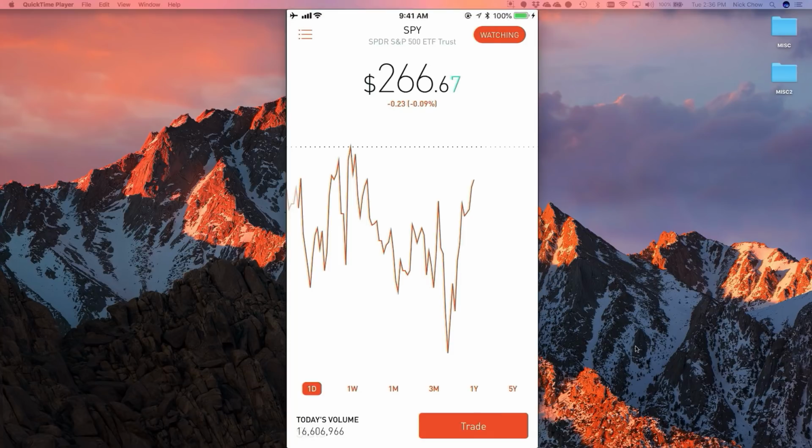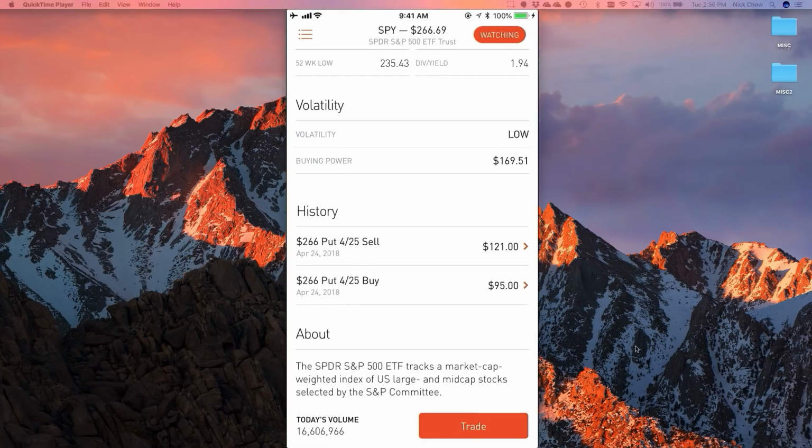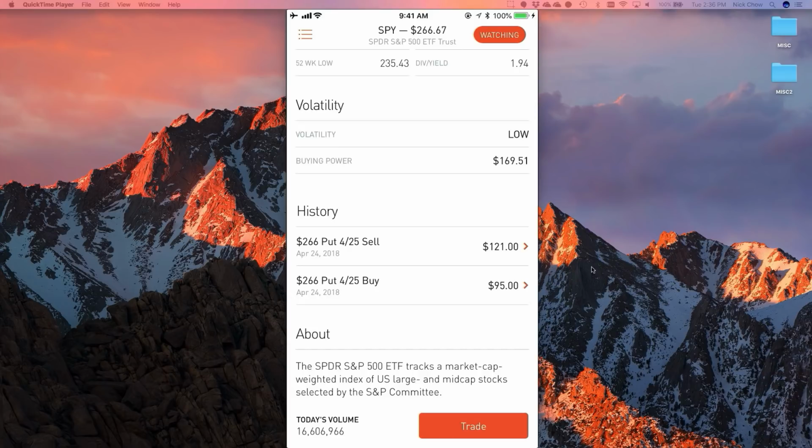You have a little trade symbol down here, but before we get into all of that, the one thing I do like is that it keeps track of your history here and a running tally, and it does it better than other platforms, I would say. On Thinkorswim or Tastyworks, it kind of does this, but you've got to dig a little bit. They have a little slide bar that shows you. But right on the home page here, it shows you how you performed in the past or what orders you had in.